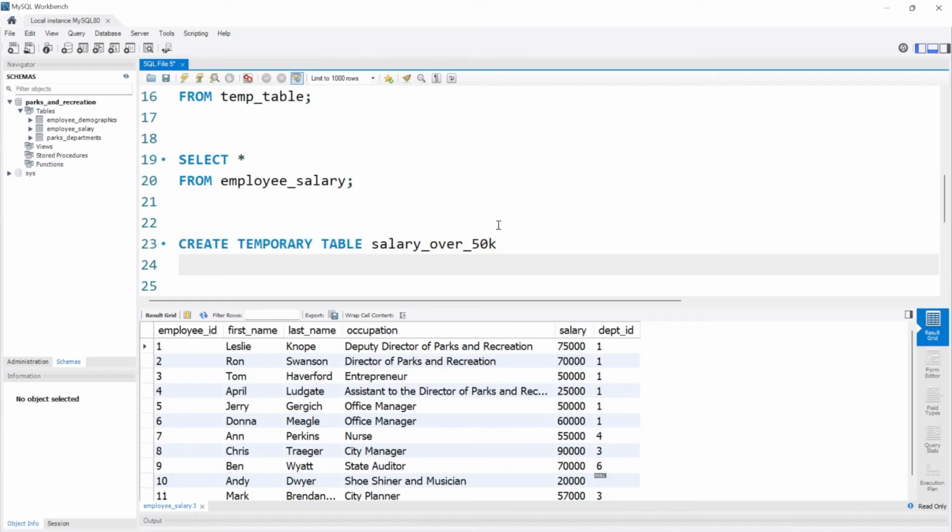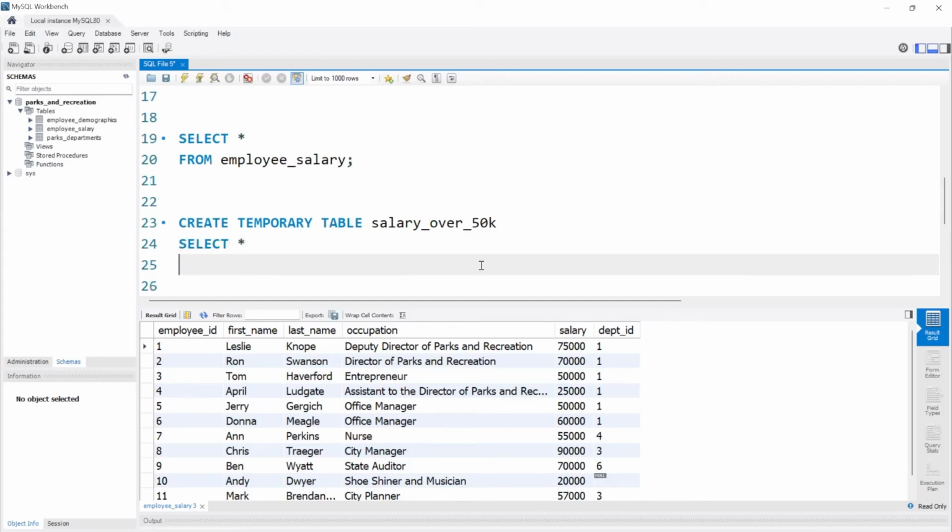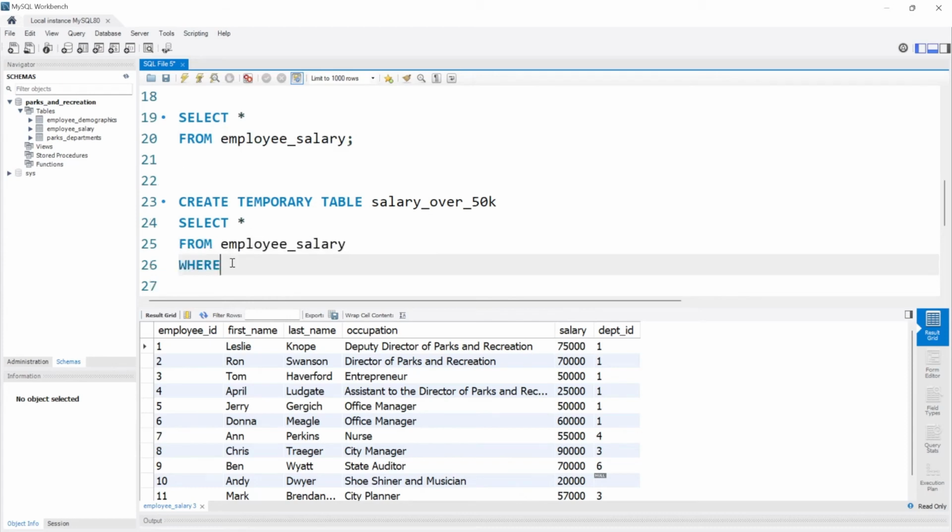Now we're creating this temp table. Now we don't have to really insert data into it more than we're just going to select data from an already existing table. I'm going to say select everything from employee salary. Then we're just going to say where the salary is greater than 50,000.